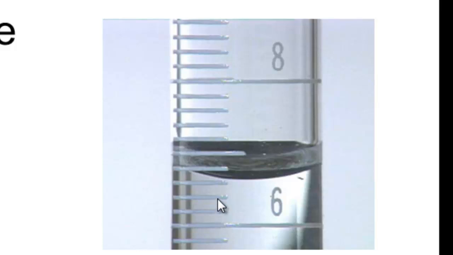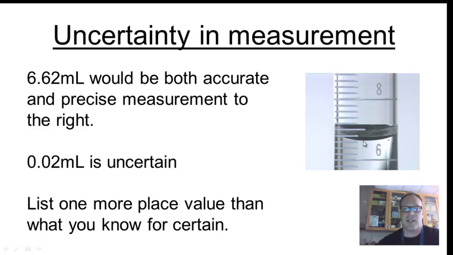So what that means is that this line marks 6.2, this line marks 6.4, this line marks 6.6, and this line marks 6.8 in between this 7 and down here, this 6. So when I read from the bottom of the meniscus, that bottom of the curved liquid, I'm going to call that 6.62.